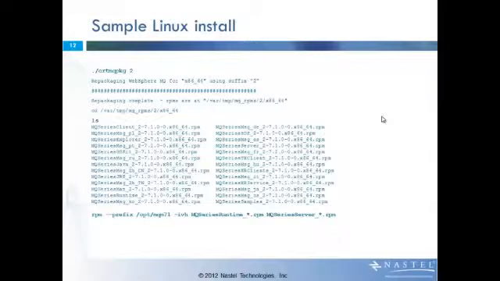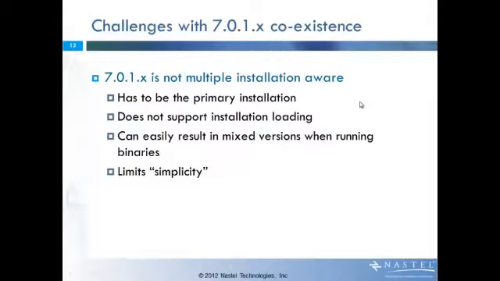At the bottom we're using RPM to install those packages, as well as specifying the prefix for the opt MQenv in this case. So let's look at some of the challenges of running a 701X coexistent release. First off, 701X is not multiple installation aware. That creates some specific requirements.